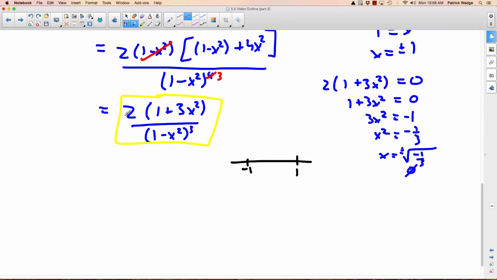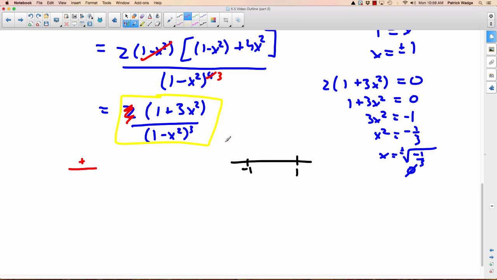You don't have to worry about the 2, by the way, because that's obviously always positive. So this is also always going to be positive. Whether you put positive or negative in here, it's going to be positive. Times 3 is still positive. Plus 1 is still positive. So you know this is going to be positive up here. So for all of them, we're going to have a positive divided by something.